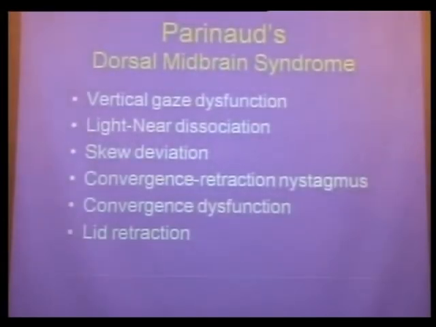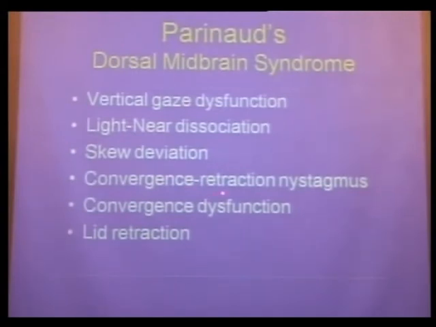And you're going to be looking for these other features. You heard in the supranuclear gaze palsy talk that the vertical gaze dysfunction is usually up gaze first, light-near dissociation of the pupils, and you heard about skew. So when you have those three in combination, you should be thinking about the dorsal midbrain. But any of these in isolation, I'm always going to check and make sure the others are present. So in other words, when you detect light-near dissociation of the pupil, you should in your mind already be writing this. There was no vertical gaze palsy. There was no convergence retraction nystagmus.